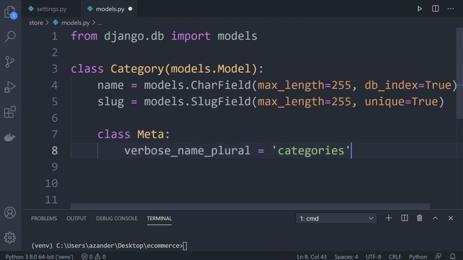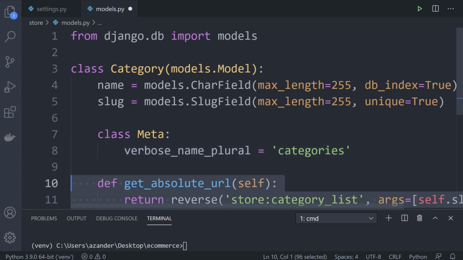I'm setting the plural name for category, because by default Django is going to put an S on the end of this. Obviously, that's not the correct way of spelling categories, so we can override that setting. That's what I've done right here. So when we go into the admin area, it will say categories and not categories with an incorrect plural. If I remember, I'll showcase where that might be utilized.